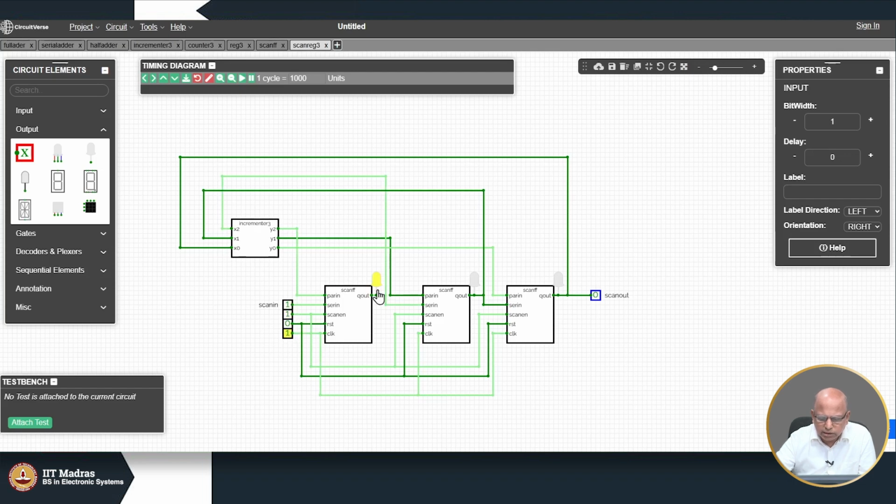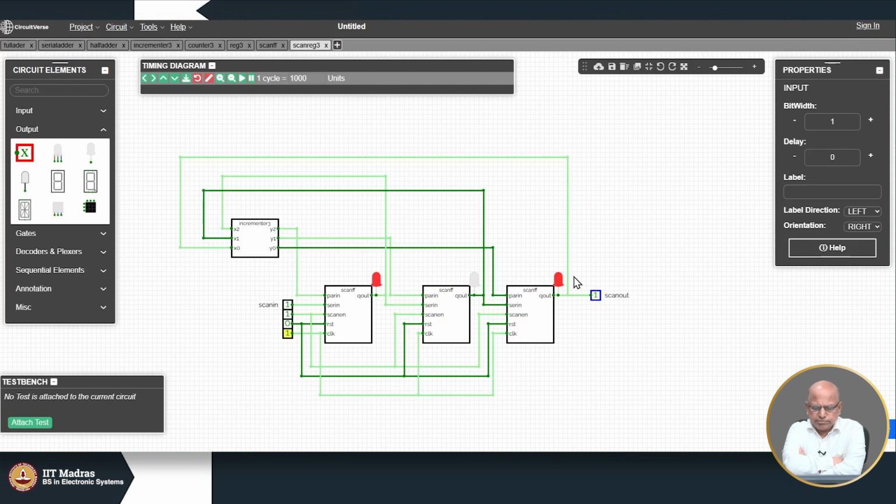So, now that 1 came here. Next I am going to send it to 0 and again clock it. So, that 1 came here and the 0 came here, and again I can make it 1 and clock it once. So, that 101 came now. Okay. So, I have sent it to 101 state in 3 clock cycles.